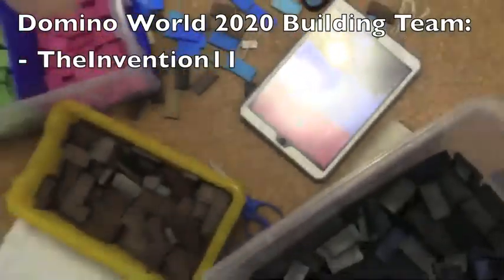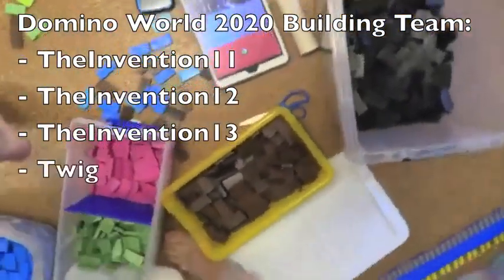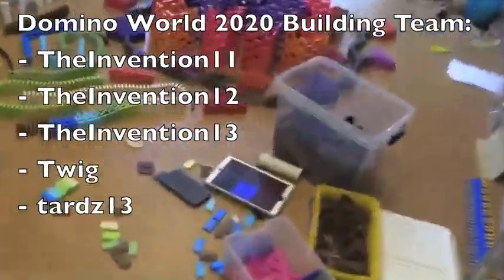This is a Domino World update, and today we have 200,000 dominoes set up, and it's looking pretty nice. We got this green, and then we have some yellow. I don't even know where yellow is. That's yellow enough. And then we have 200 Domino builders. First, there's Invention 11, Invention 12, Invention 13, and then Twig. Those are all our 200 Domino builders. Invention 13 is joining Domino World, everybody.